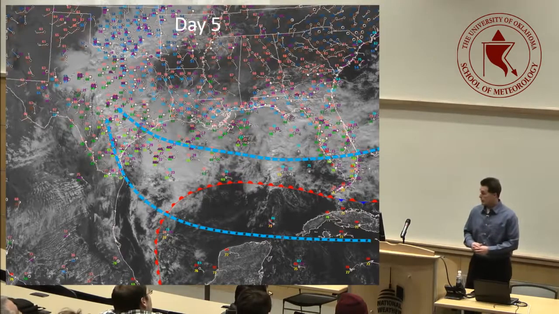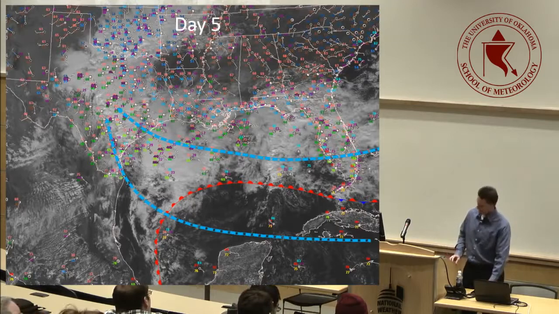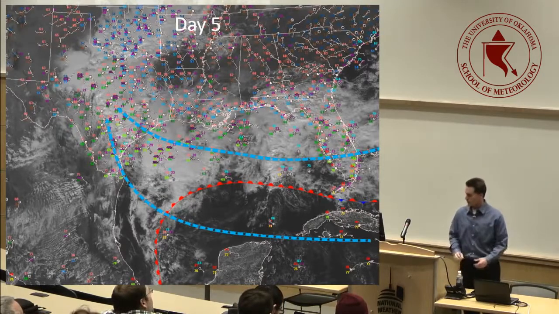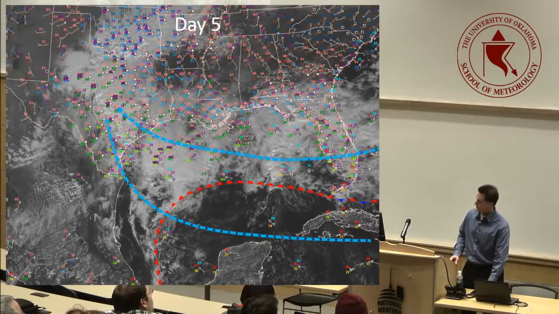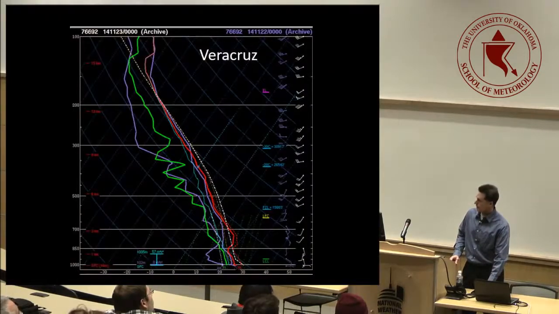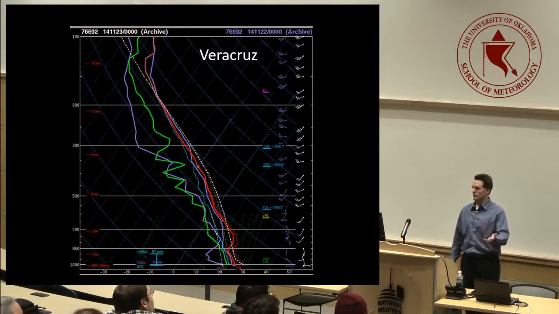We're probably, in this case, bringing higher dew points over cooler water temperatures, all sorts of things going on. But it's weird. The tropical air is just to the south, but we're still in that trajectory coming into Texas. It's air that's, again, not too much different than the previous days. Now, in this one, we were missing the Cancun sounding, but it doesn't really matter.